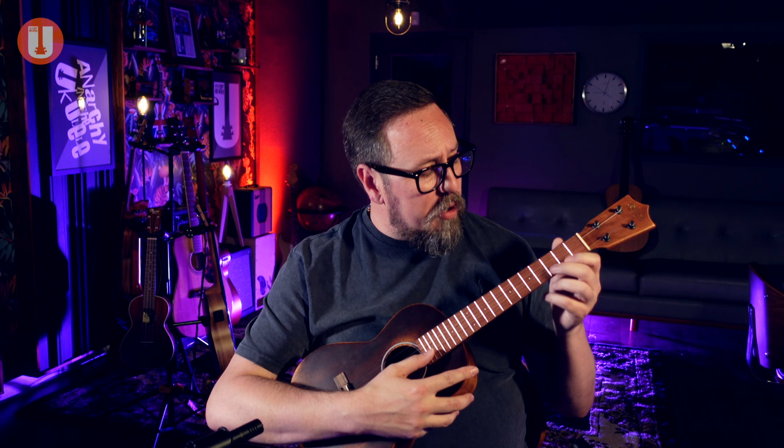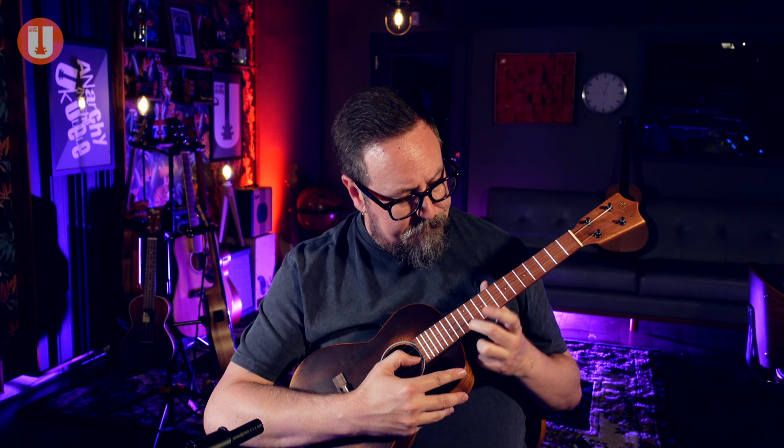I also like with these instruments that it's not just about the look. They actually feel like they've been played in. There's something about them, the neck slightly sort of rubbed down. It's, again, a satin finish, but it's almost like a matte finish. It's very, very smooth. And they feel played in to me. And that's what I like about them. You pick an instrument up and you haven't got to go through that period of playing it in. I think the only exception to that is probably the tone of this instrument, because the tone is a little bit bright.